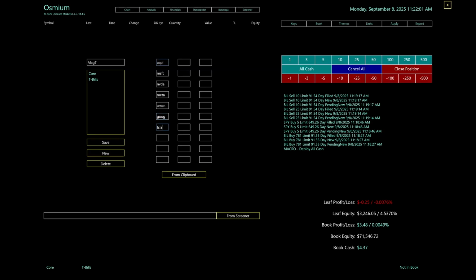And what is it, Tesla? All right, very good. So now I have my Mag 7. Now it won't show immediately down here. You have to apply, which we'll do after we configure a couple more watch lists. If I want to edit that or copy it to the clipboard, I can just select it and change it. You'll notice it sets them all to caps, so you don't actually have to do that yourself.